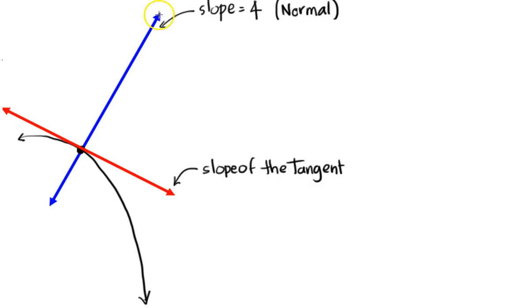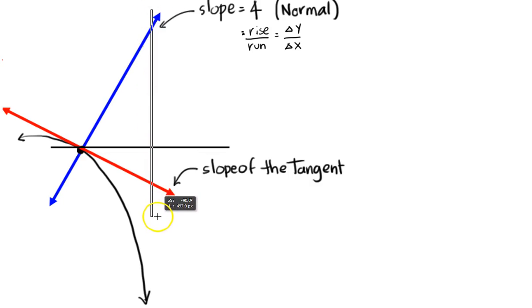Because let's think about, what do I mean by a slope? What is a slope? Well, quite simply, slope is equal to the rise over the run of a line. That means my change in y over my change in x. So I'm going some amount over this way. X would be horizontal, and let's say y would be vertical. This means the slope of this blue line is 4, so delta y will be positive 4, and the slope across would be positive 1. That would be how I would get the slope of this line itself.